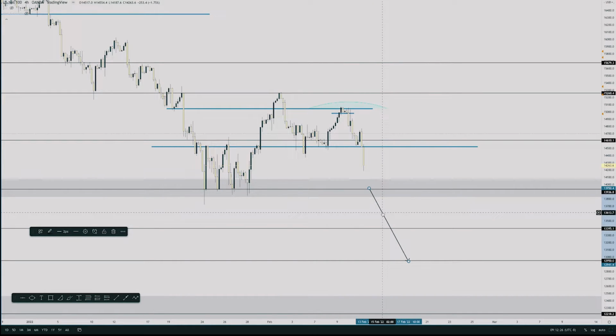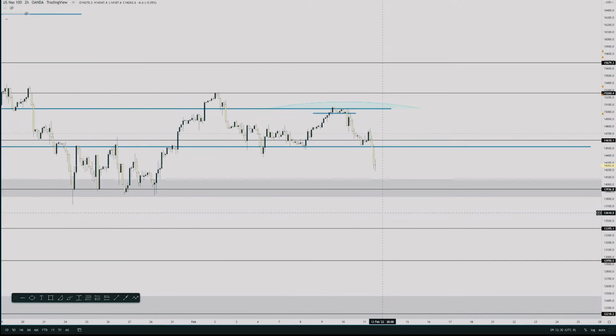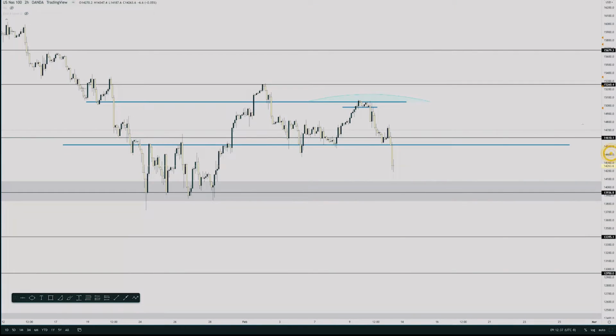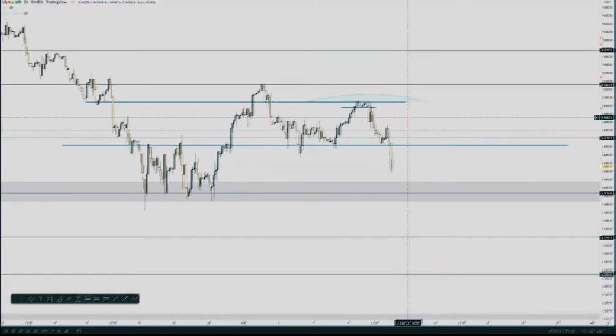All right, so this is a really interesting situation. I'm not sure in terms of bias right now, in terms of trading bias. If you were to take a trade, I'm not sure which direction it would go. I would need to see it come down to this level first and see if we get a rejection and push up, or I would need to see a retracement to retest and possibly continue bearish. We'll see what happens on this Monday open and see how the rest of the week goes.